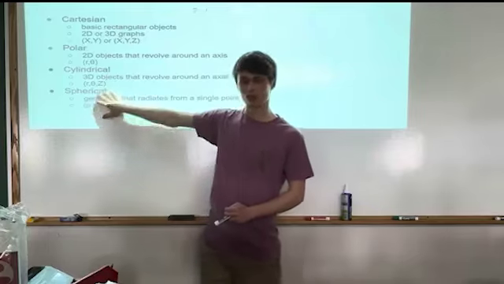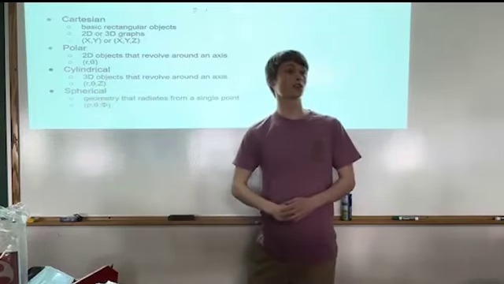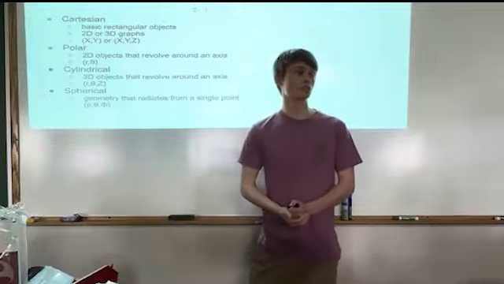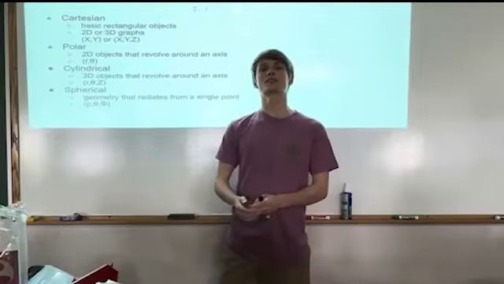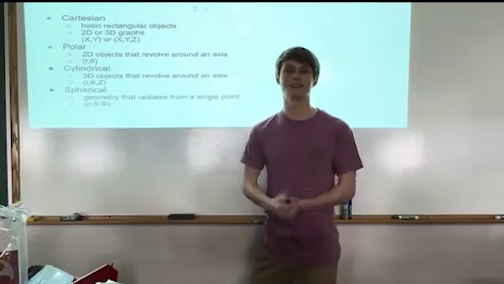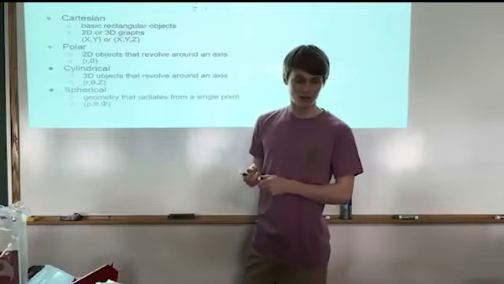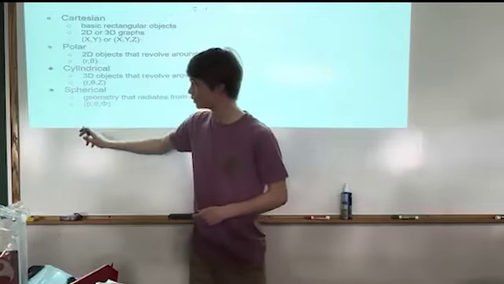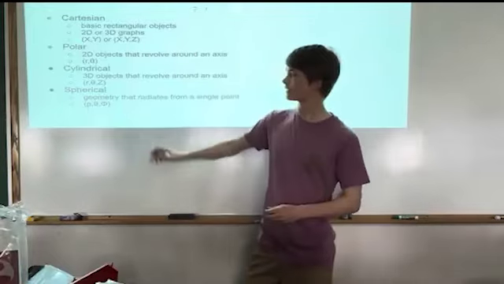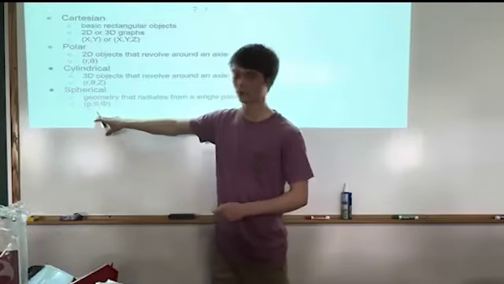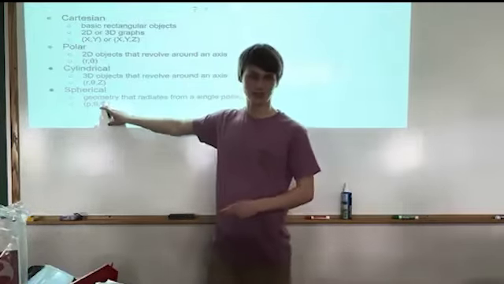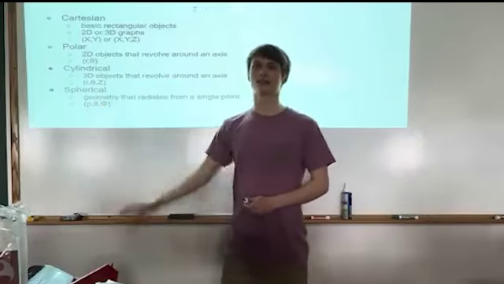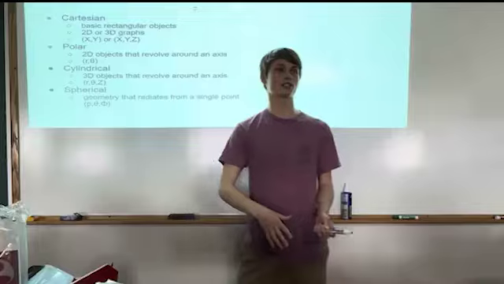For spherical coordinate systems, that is often used for geometry that radiates from a single point, such as the light that gets emitted from an LED. And for that, we use 3 different variables down here. The first one that we use is rho, the second is theta for the angle, and the third is phi. And the second 2 are both angles, and the first one is the distance from the origin to the center of it.